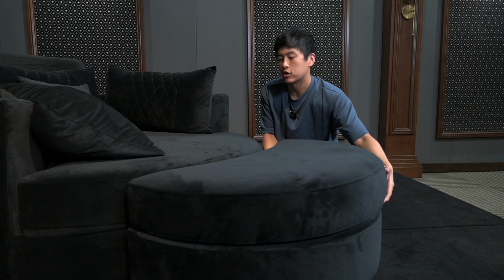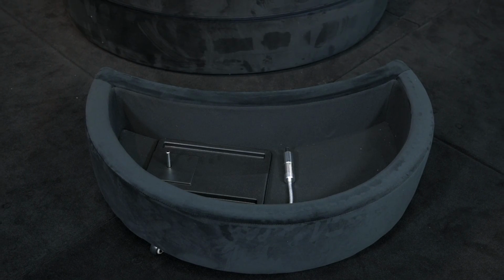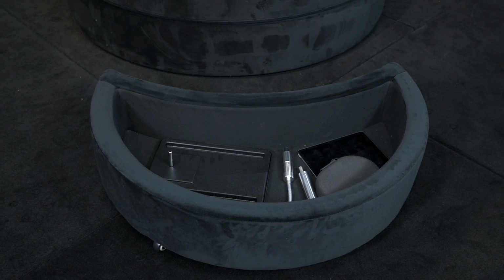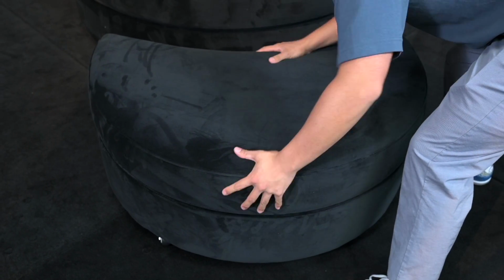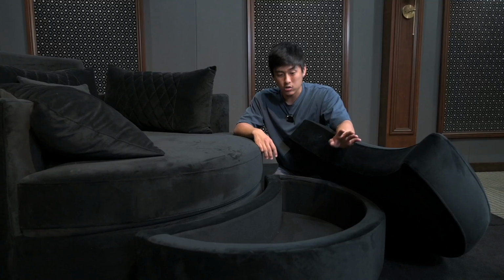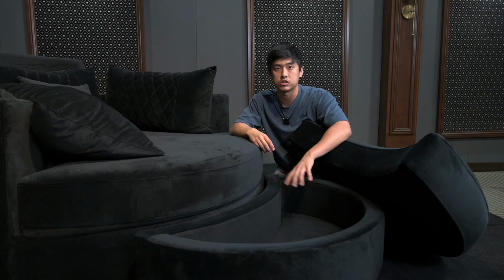But the ottoman also has a storage unit. As you can see here, if we take off this lid, there is some space under here to fit things like accessories, tablets, electronics, even things like remote controls. Anything that would be a great complement to the swivel couch itself would be great to fit in here. There's also an absurd amount of space in here. You could fit a ton of stuff. I don't think storage is going to be an issue at all, which makes sense because the swivel couch doesn't have things like armrest storage. So you're going to want all of your storage here in the ottoman.